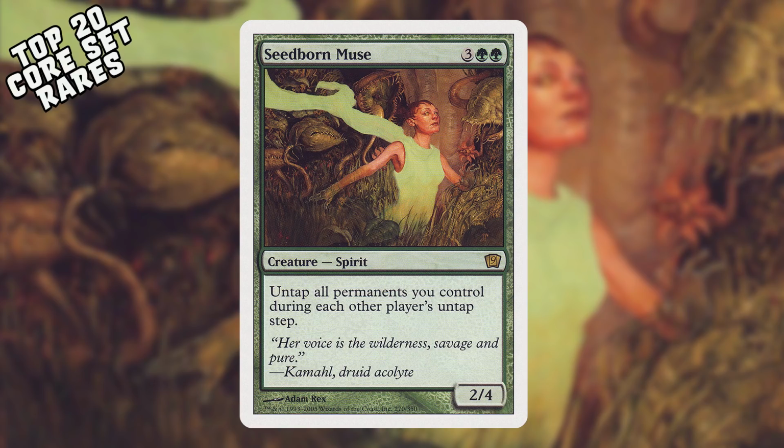EDH players in green love playing it. You love untapping and just flashing in creatures or flashing in something else. It's a really, really strong card, and it certainly makes my list.